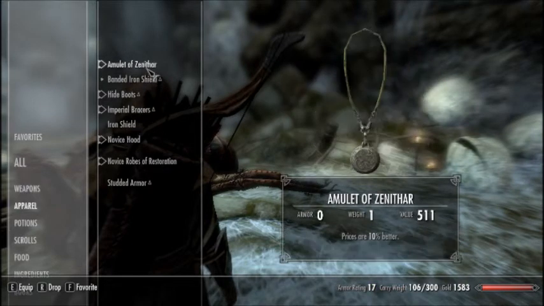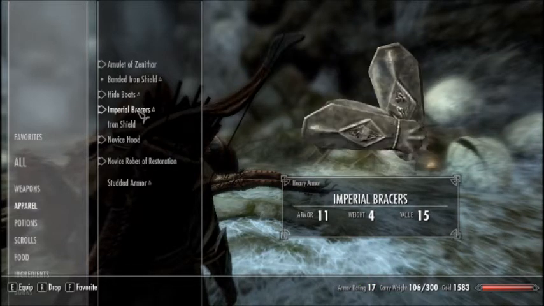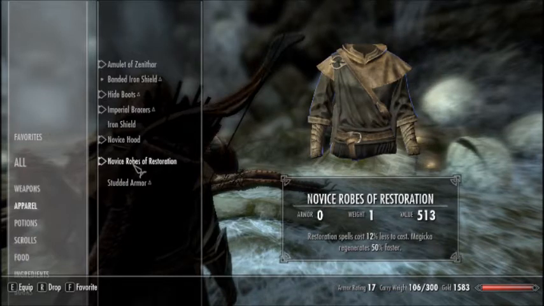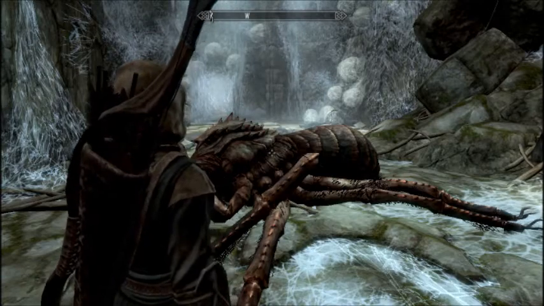All right, now I have this amulet giving me 10% better prices. You have my shield. I'm a little worried. Got light armor boots, heavy armor bracers that I just looted, my novice hood, and I found this in a chest, novice robes of restoration. Restoration spells cost 12% less to cast, and my magicka regenerates 50% faster. So that's what she's running right now, and we'll be back when we find something exciting to show y'all.